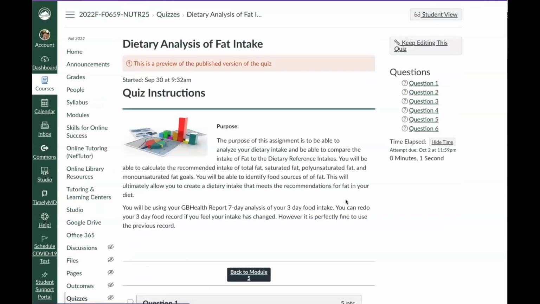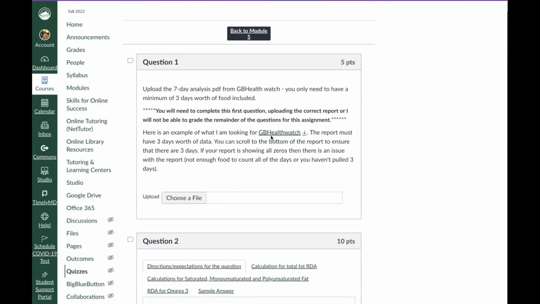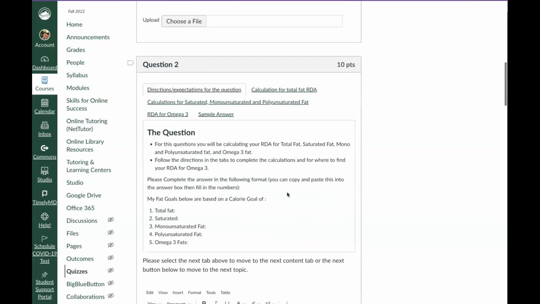A couple things. I had a couple turn in their assignments and not put their GB Health Watch in. I can't do the analysis and look at your information compared to what your GB Health Watch looks like if I don't have it. It may be the same one you've turned in before, but I have to go out of this assignment, and it makes it difficult. So I really need that to be in there. Otherwise you end up getting a 0. If I can't do that, I can't grade it.